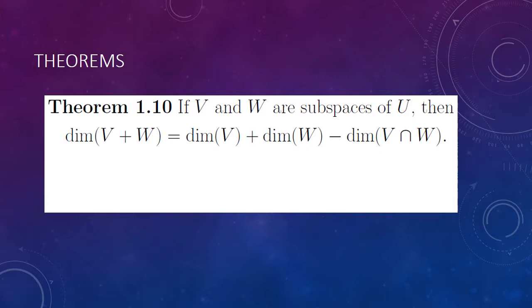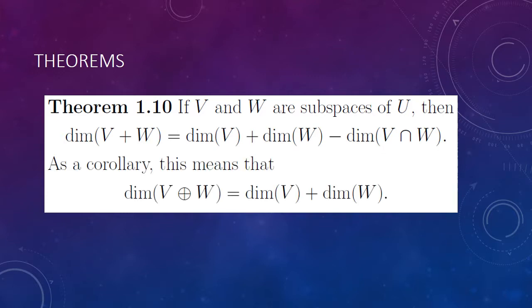time than we should have. We counted it twice and only wanted to count it once. So to get to the right answer, we have to subtract that double count off. And that's where the formula kind of comes from. If you want, you can pause here and try to make that into a formal proof too. Basically what you want to do is write down a basis for both V and W that's compatible with the intersection. So maybe start out with a basis for the intersection and complete that to a basis of V and a basis for W and see what happens if you add them together.